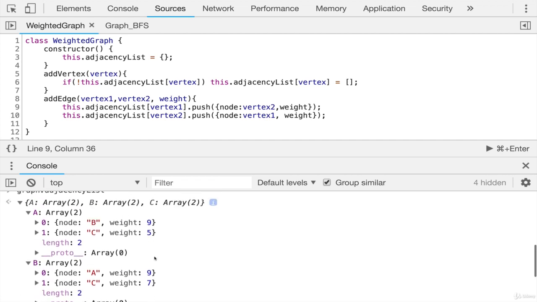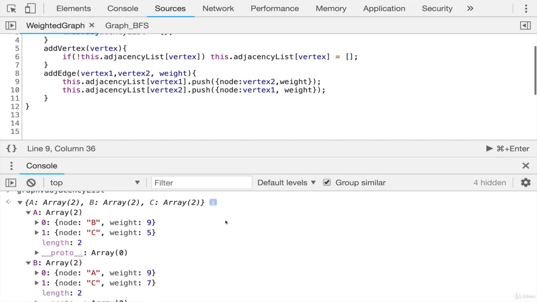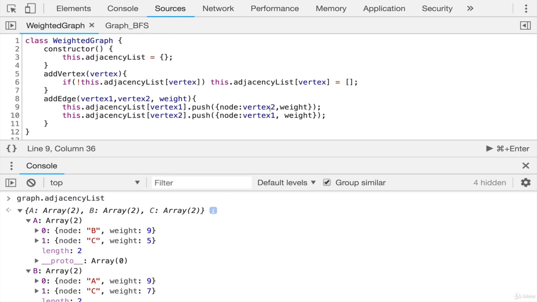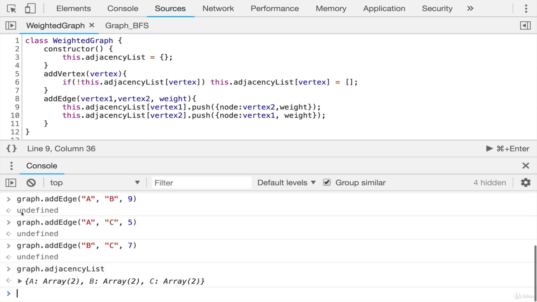Like I said, we don't need to worry about removing edges and removing vertices for now because we're focusing on the algorithm, but it's extremely similar to what we saw before, except now you just need to remove an object, but otherwise it's very, very similar. Okay, so now we have all the pieces in place to actually talk about the algorithm. Moving on to Dijkstra's in the next video.